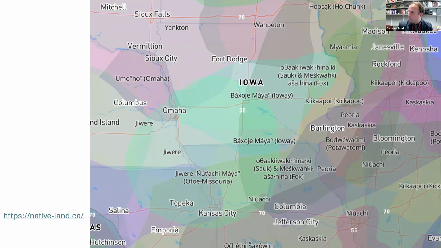But I want to talk about this visualization here for a second because I think the thing about talking about the history of Iowa is, if we're thinking about long time, Iowa's kind of a blip on the map as far as boundaries, political boundaries, and its existence more broadly. There's this great project out of Canada. It's called Native Land CA, which is actually a global effort to map indigenous land claims throughout the globe. But I've zoomed it in on Iowa.